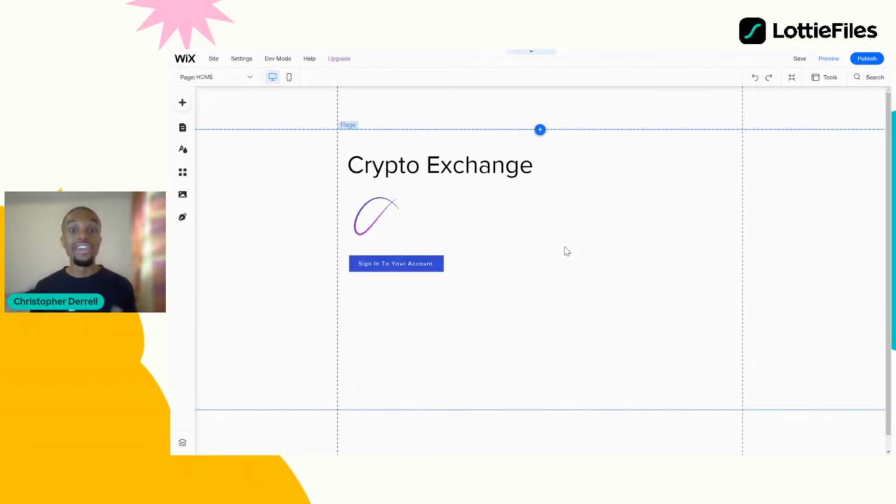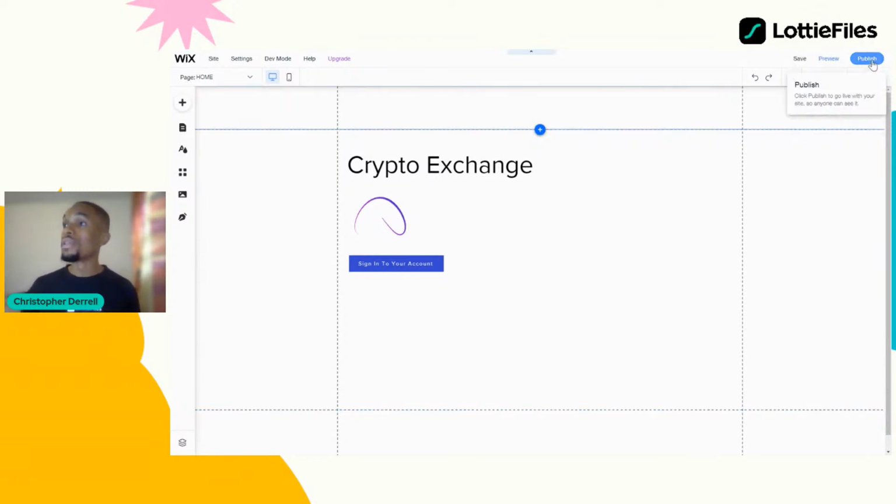Now, thus far, we've already added a Lottie animation to our Wix site, and that was in 4 minutes, right? So it really is easy. It really is very easy to get done. And everything that we've looked at so far is free. The Wix site is free, which is one of the great reasons you can get started with it. And the Lottie animation on LottieFiles is also free.